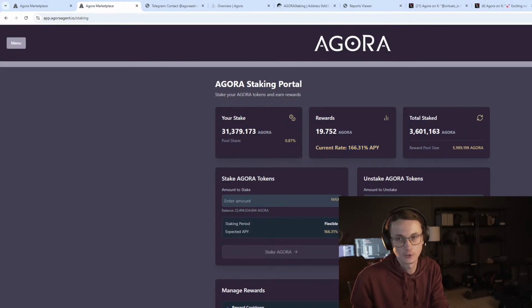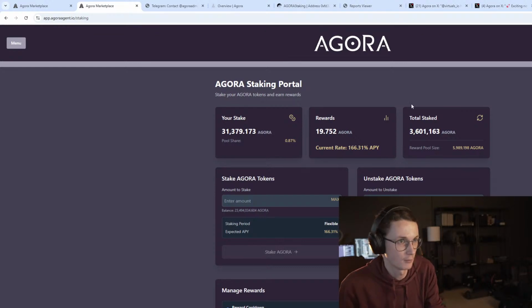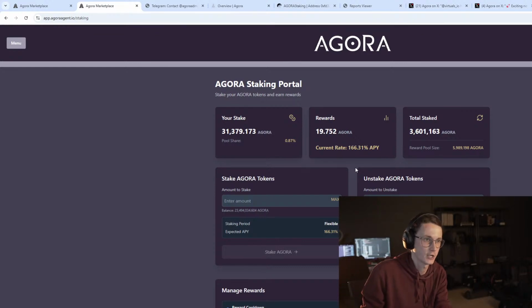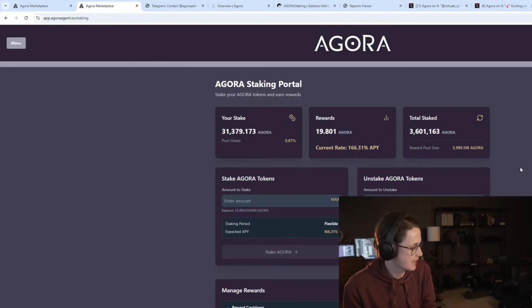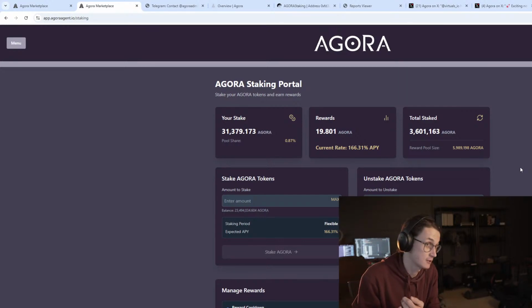So what we're going to be doing over the next however long, as we get people onboarded into the staking, is we're going to try to keep that number at about 100%. That's what we're trying to aim for. And obviously, if people come in and stake 500 million Agora tokens, we're not going to be able to keep up with that. But if we get a target of having 10% of the supply staked and 10% of the supply in the reward pool, I'd be pretty happy with that.